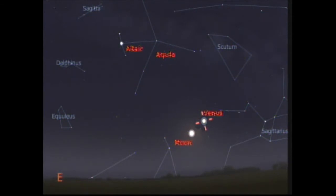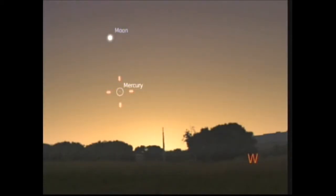Mercury has inferior conjunction, that is, it comes right by the Sun on February 15th. So it's an evening object at the beginning of the month, and at the end of the month, it's a morning object. So here we are at 6 a.m. The moon visits Mercury and Venus on February 28th. And that's what's up in the night sky for February 2014. Keep looking up. It's the greatest free show overhead every night of the year.